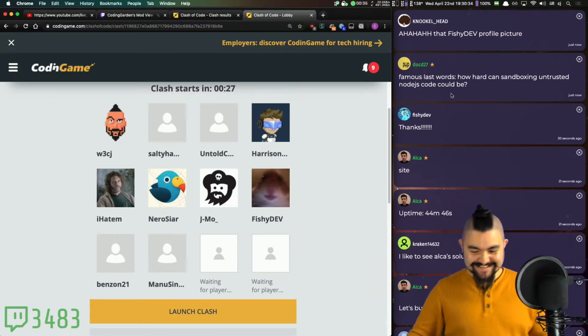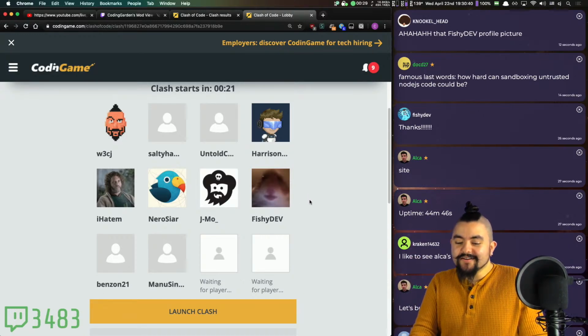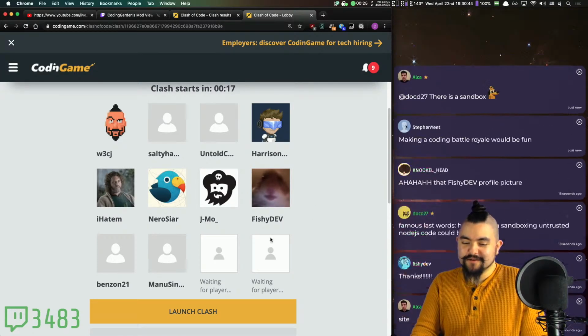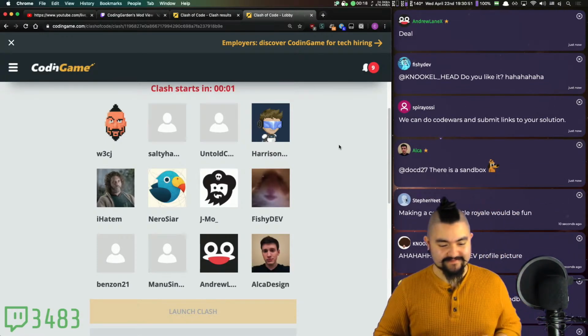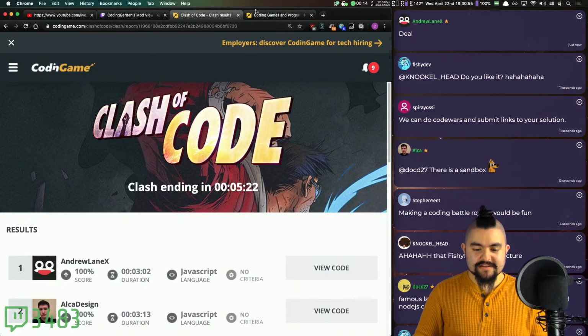Exactly. And welcome Fishy Dev and Benzon and Manu. There's 2 more slots. I'll say Alka and Andrew, if you want to join, it's probably okay. I don't know if we're going to get 2 more slots in there. Let's go. And yeah, there's still 5 more minutes on that challenge.